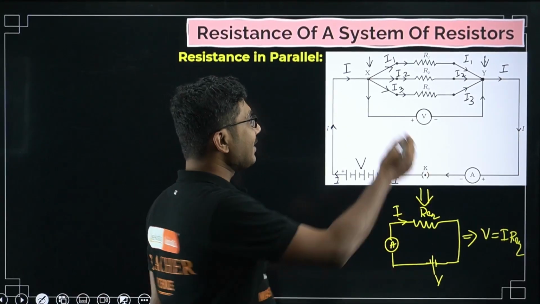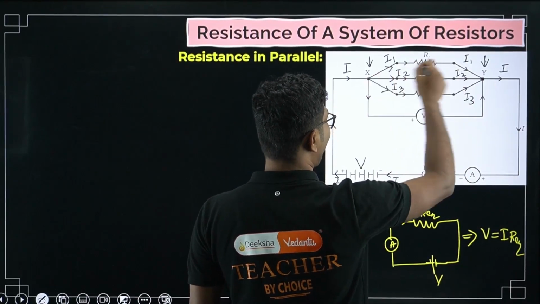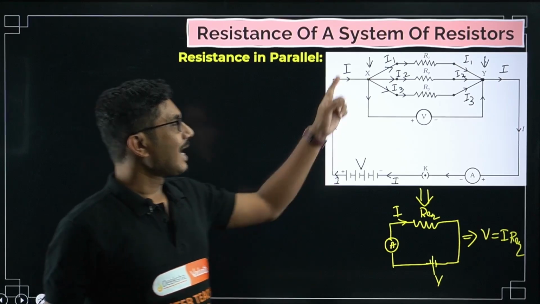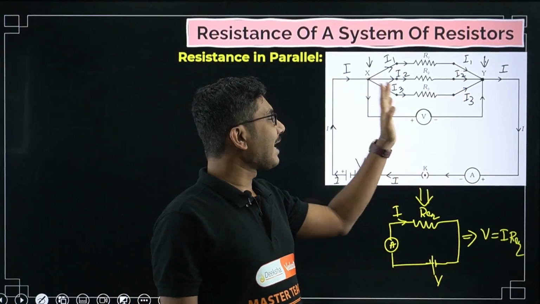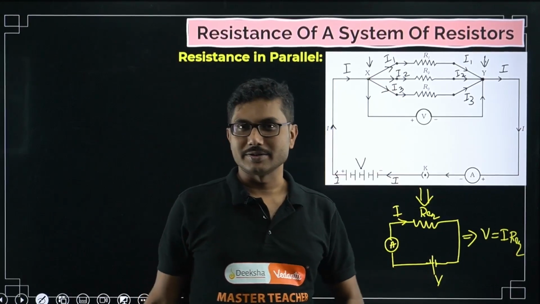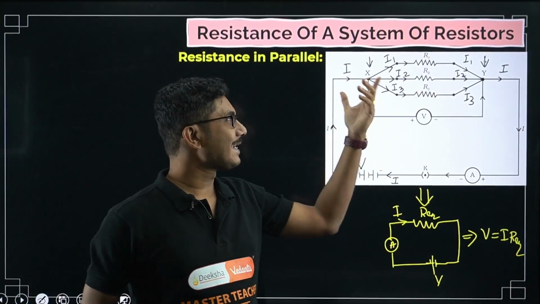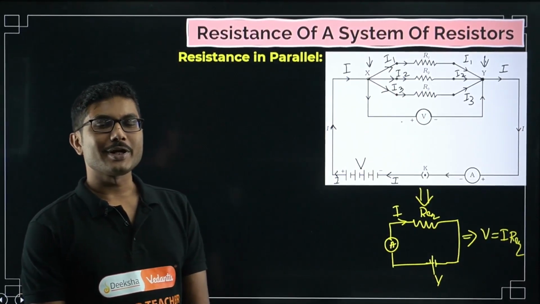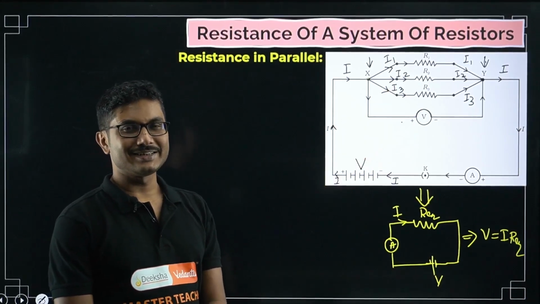Now if you apply a voltmeter between these 2 points, you will see that all the resistors are connected with this voltmeter. Voltmeter cannot show 3 different readings. Very complicated thing, because all the 3 resistors are connected, and I can simply connect the voltmeter like this. Now what will the voltmeter show? Will the voltmeter show different readings for different resistances?